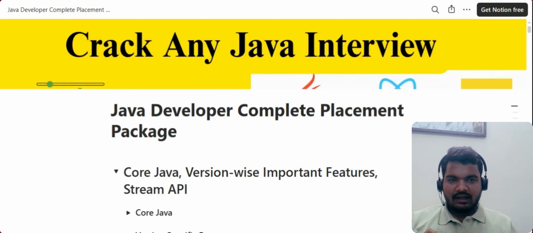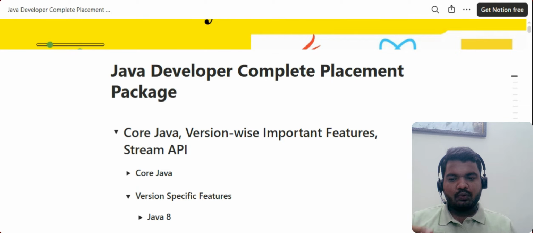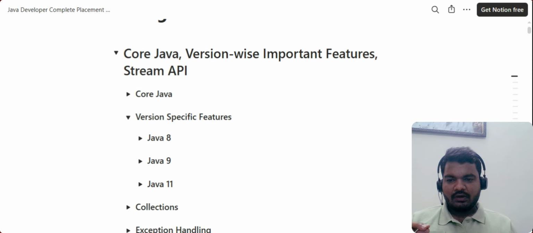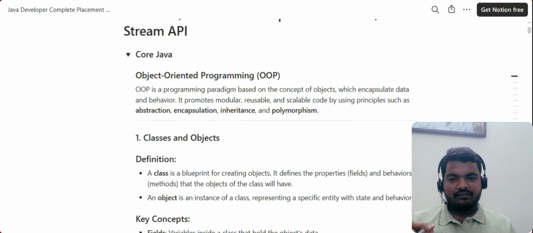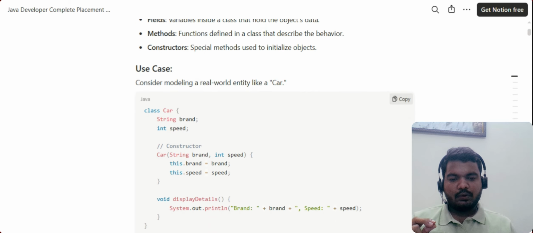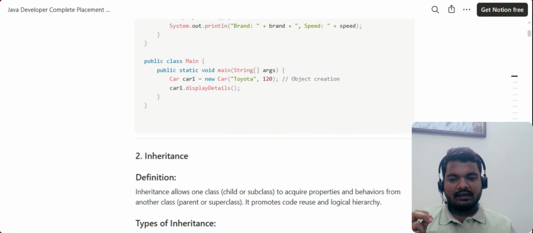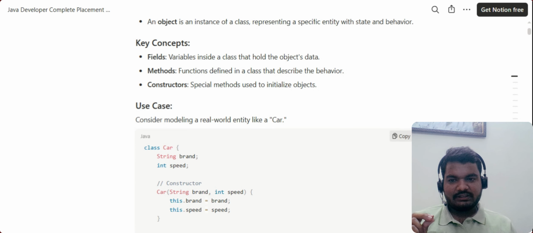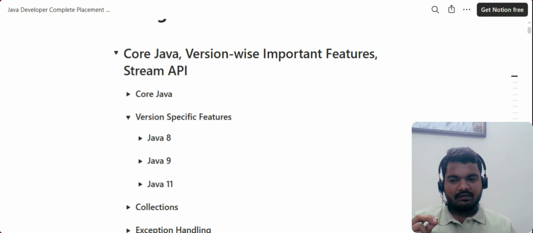So in our package you get this Notion template document, where I'll show you with respect to core Java what we are providing. You see a core Java concept. If you just open this dropdown, you will find in-depth object-oriented discussions along with crucial concepts, and code snippets that help you understand these concepts in a detailed way, a complete walkthrough around it, right? So this is the first part, where you get an understanding of the core Java.